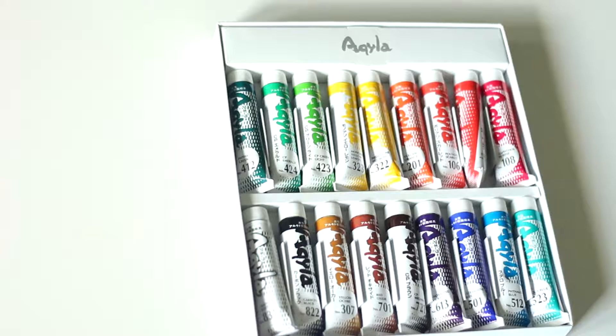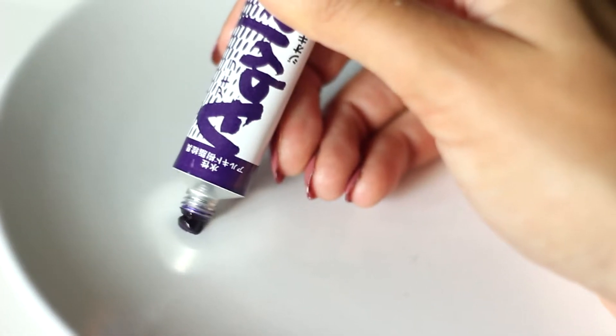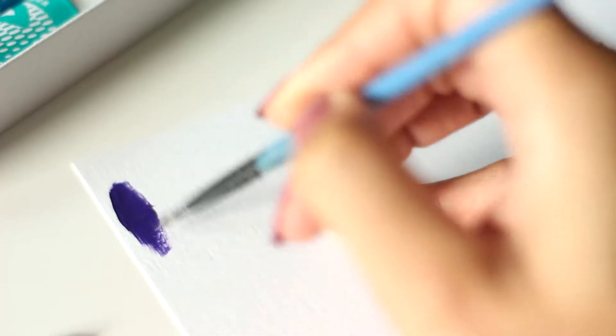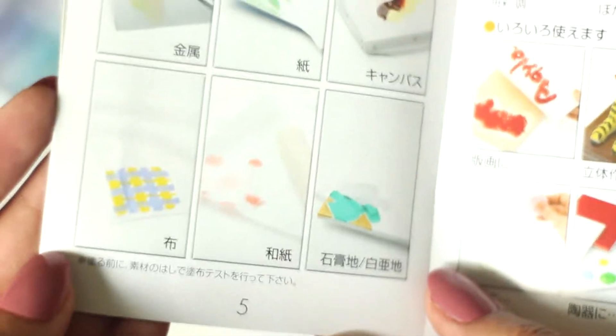Using Akila for the first time, I really didn't know what to expect, so I approached it with the idea that I would explore and test its apparent similarities to all these other mediums. Straight out of the tube, its consistency reminds me of acrylic paint, and it applies smoothly to actually every surface I tested — paper, canvas, even glass. The booklet that came with my set shows Akila being used on things like stone, ceramic tile and wood. As far as I can see, you can essentially use this paint on anything.